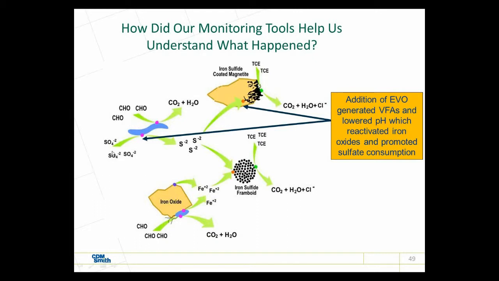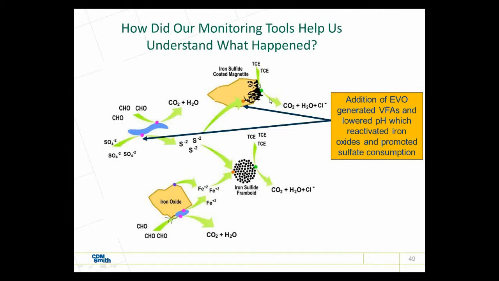This drove more of the sulfate reduction, which produced sulfide, which is why we saw a higher volumetric sulfate consumption rate after we added those amendments. But also our sulfide concentration went down. Why? Because that low pH appears to have activated these formerly passivated iron oxides and allowed sulfide to adsorb onto the newly fresh iron oxide surfaces, forming newly generated iron sulfides, which could cause this reaction.